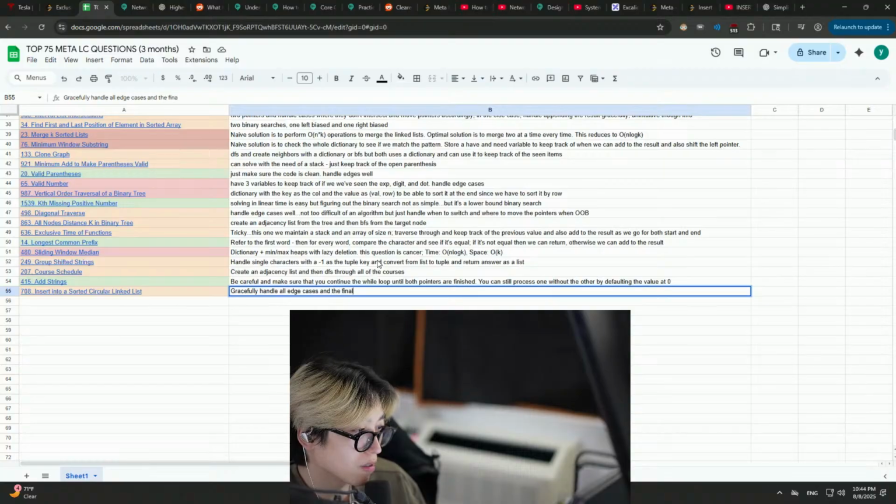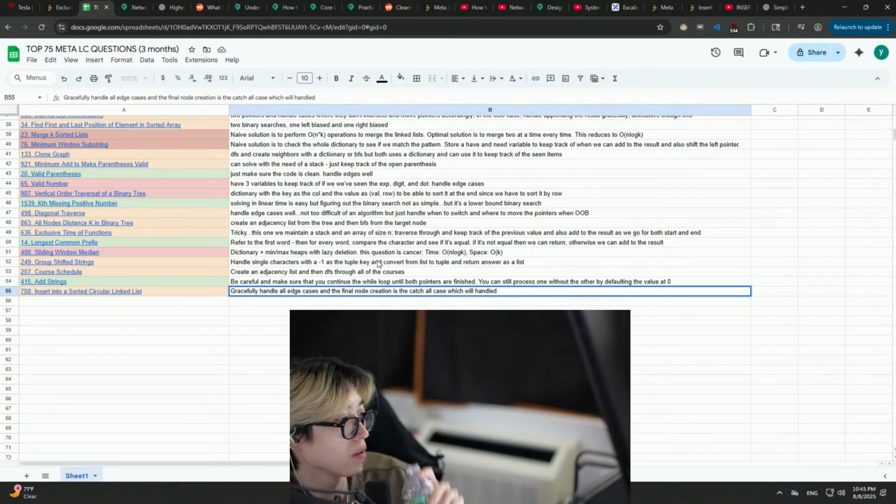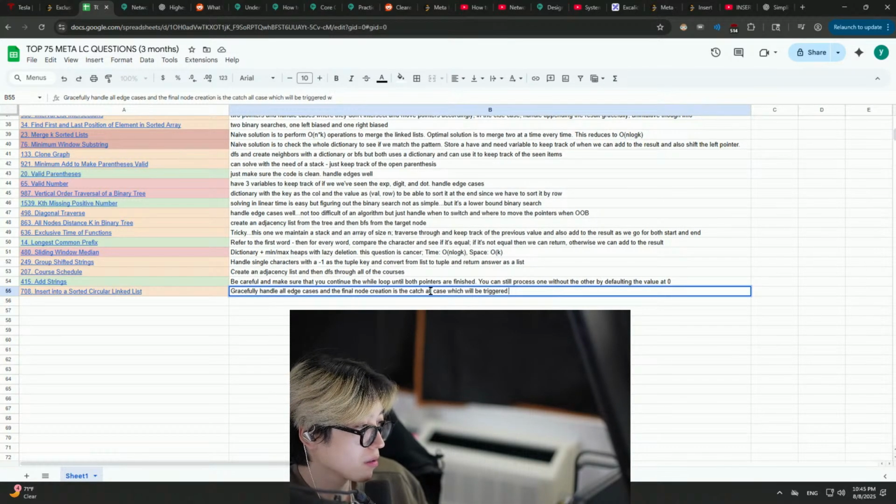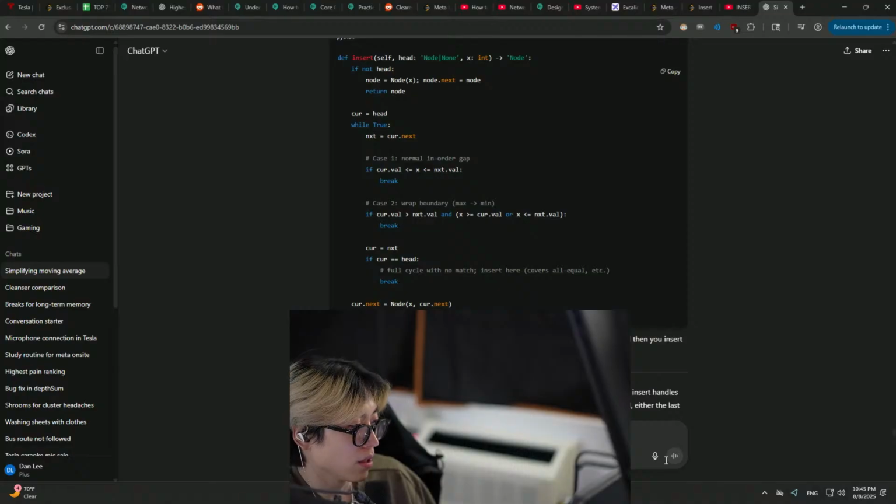And the final node creation is the catch-all case, which will be handled. I see.